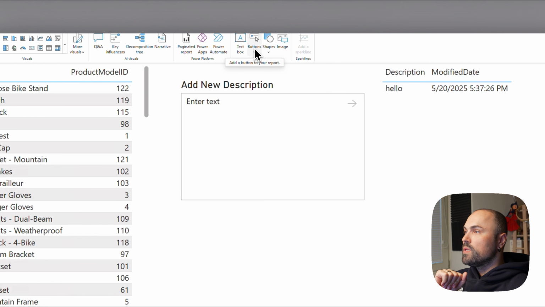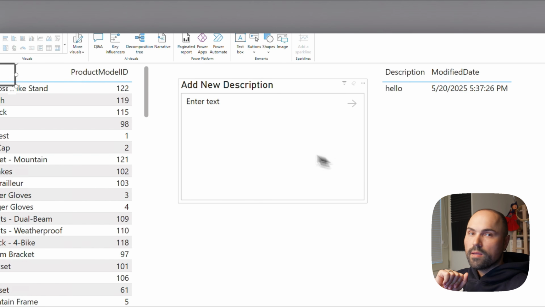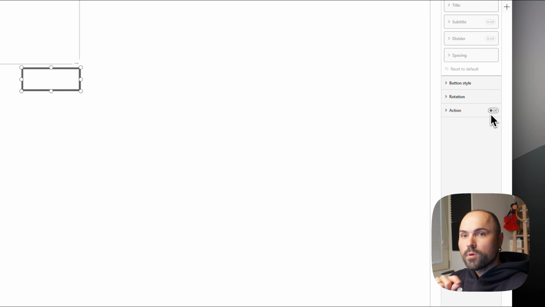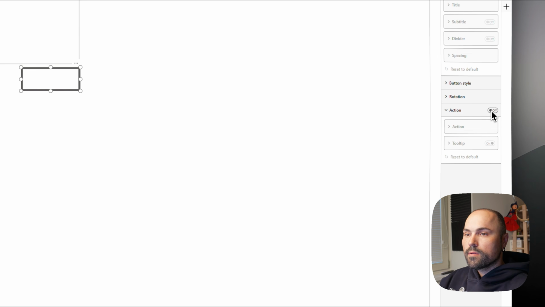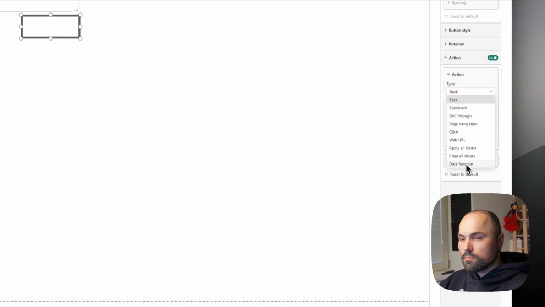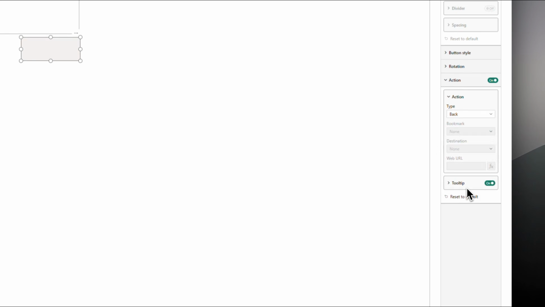So let's go to insert and let's add blank one. And here you will go to action, you will enable it. In type, go to the very end and you will see data function. Again, make sure to enable it in preview features, otherwise it won't be here.